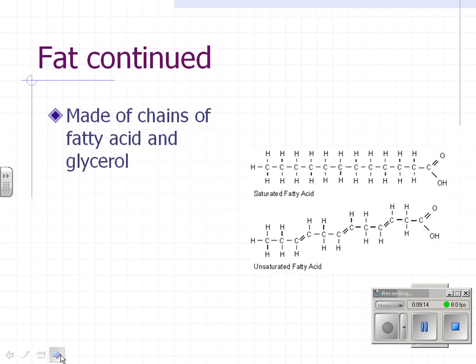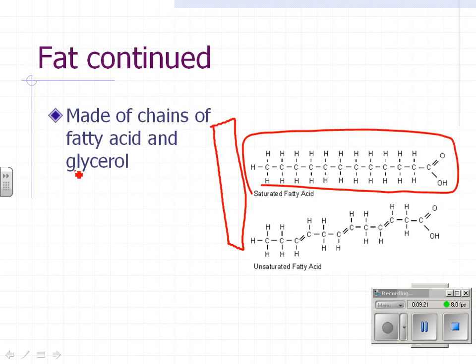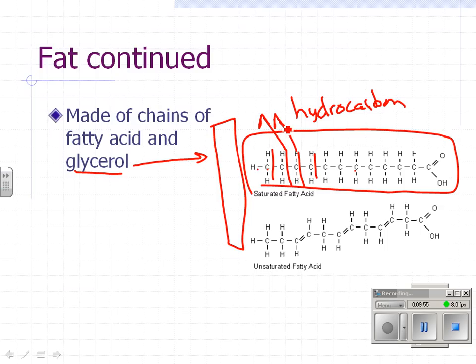Fat is a chain of what we call fatty acids. And then on this end of the chain is a molecule called glycerol. We're going to look at these a little bit later with our little card game, condensation rummy, that we play. But you see that this is a whole bunch of carbons and hydrogens put together, also known as a hydrocarbon. We burn hydrocarbons for energy in our car. Gas, oil, are hydrocarbons. Fat is a hydrocarbon. Okay, all of these bonds can be broken and energy is released. We'll come back to that later this year when we talk about cell respiration.